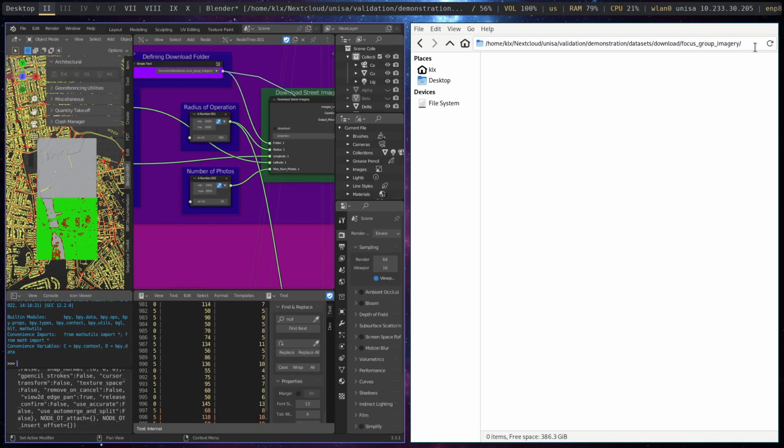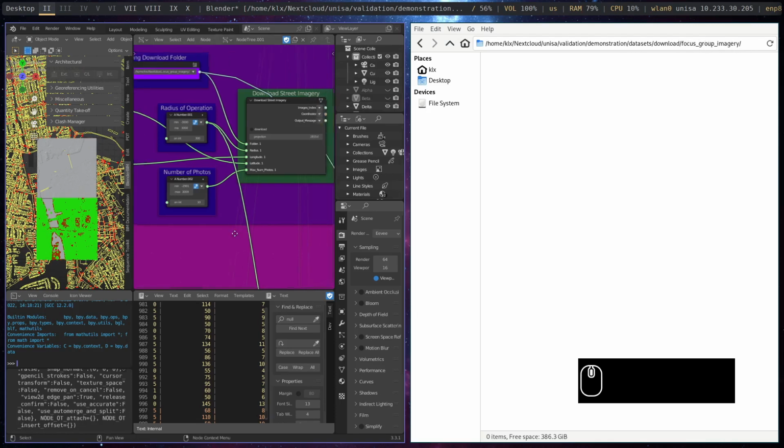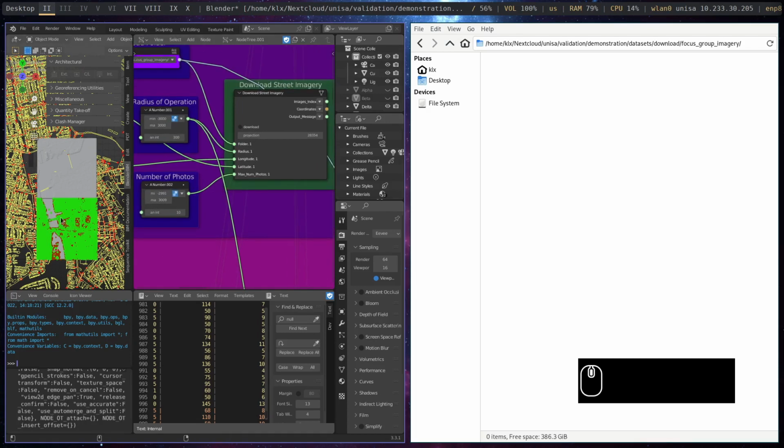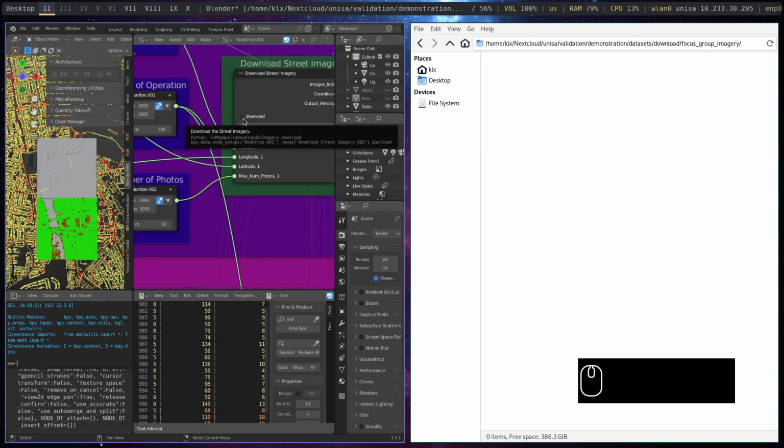Now I have prepared the folder, the projection and my radius, and if I press download, it's going to start to download the images. These images are being downloaded from Mapillary.